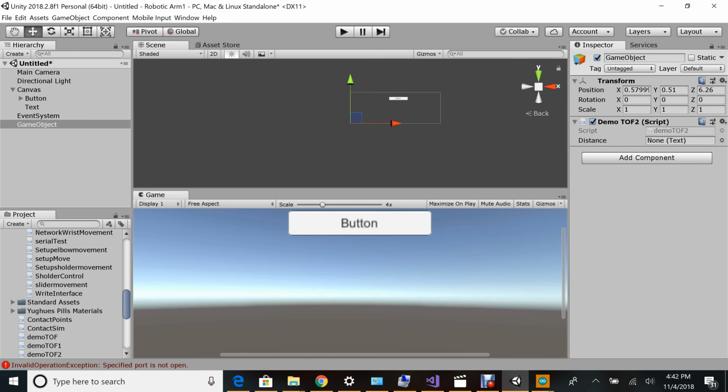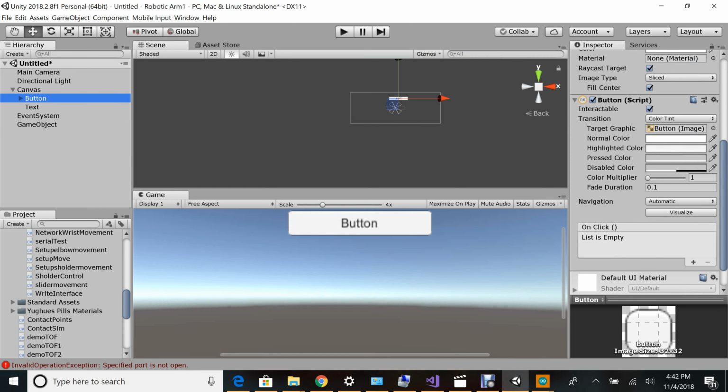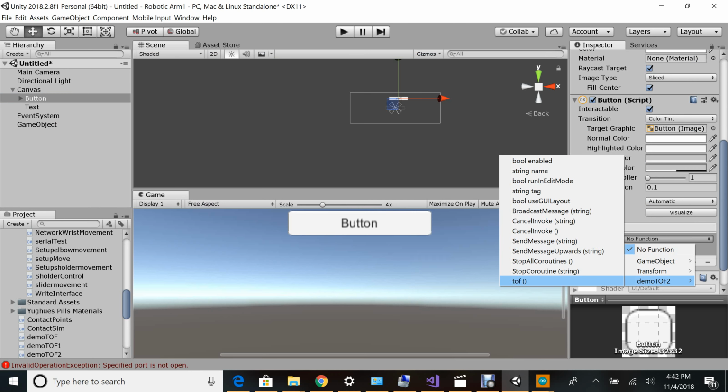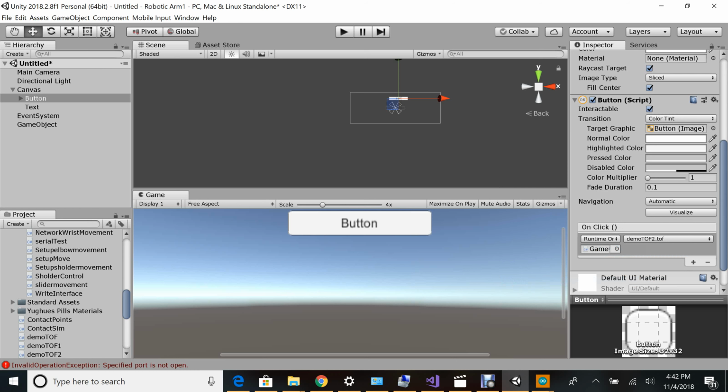Now the text box is up here, so I put my text over there, and in the button's click list, which is empty, I add a game object, and for the function I defined a public function called TOF. So now when I press my button it shows the text.